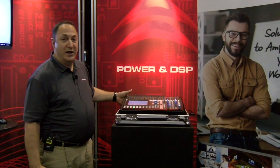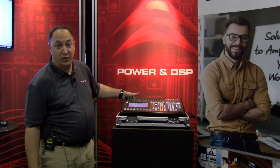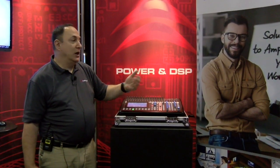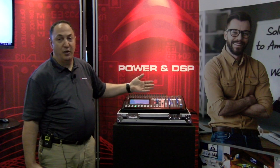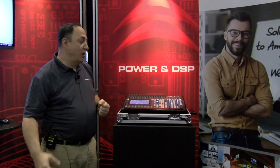We also give you modular capability, which means this can be retrofitted with either a USB 32 interface if you want to use this as a recording interface for DAW recording, or a Dante interface. So we give you the ability to connect this to other Dante-equipped products such as power amplifiers, as all Ashley amps are equipped with Dante.